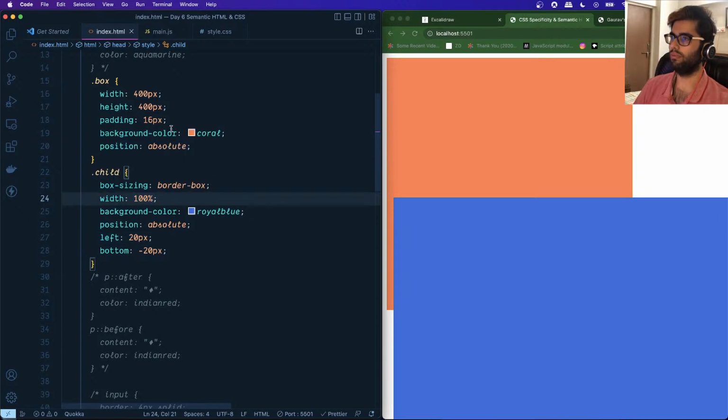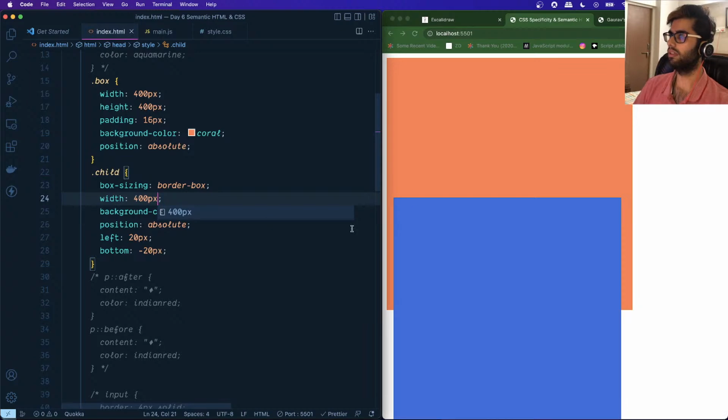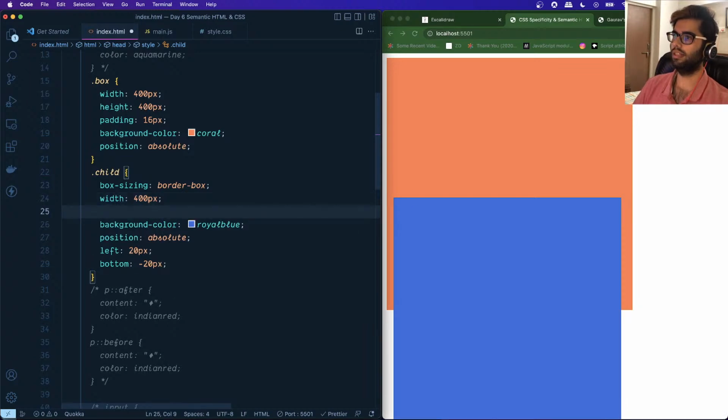Since this is no longer inside the box element, it's taking up 100% of the entire width which is available. Let's change that to 400 pixels. And let's change the height to 400 pixels as well.